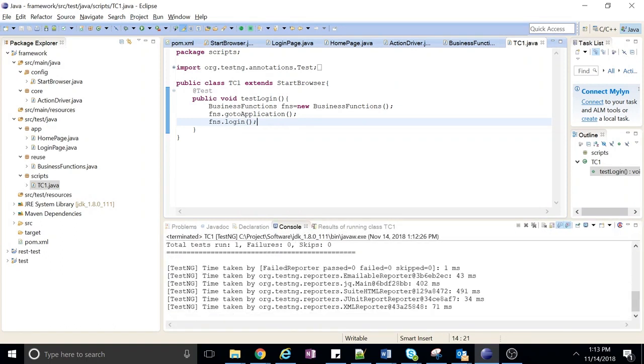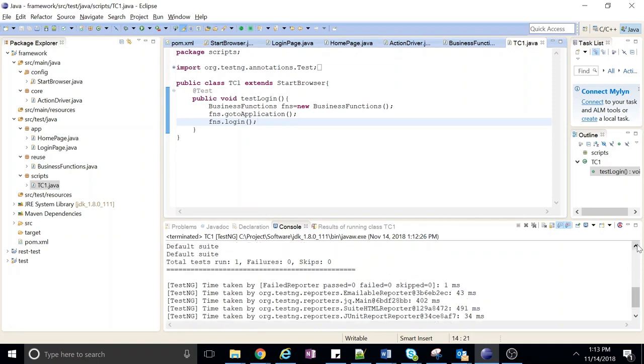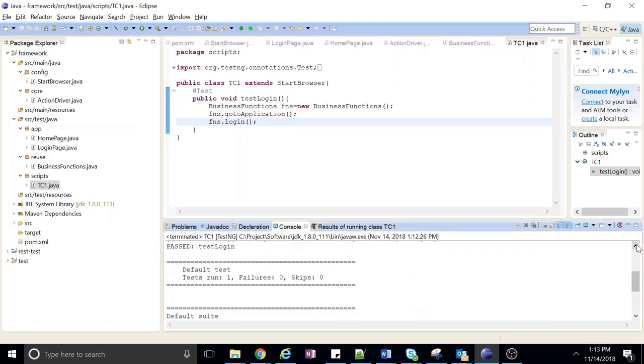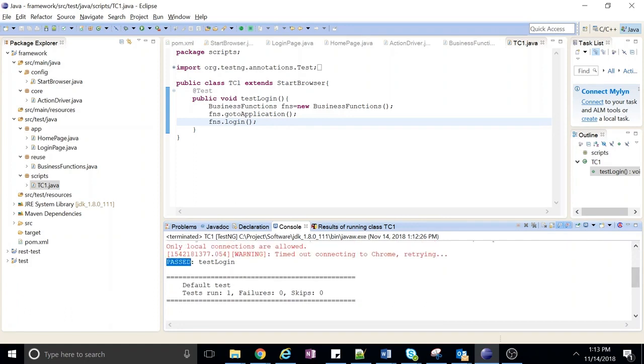Okay, so our test is passed. I have not put any sleep or anything, so it was very fast, but one by one we can see the test case is passed. So one by one we will start doing all these things. This is the initial thing, how to design your framework. In the next section we will add reports, and later we use the testng.xml file to execute test cases through the XML file, and last we'll do how to integrate with Jenkins. So all these things we'll do one by one.